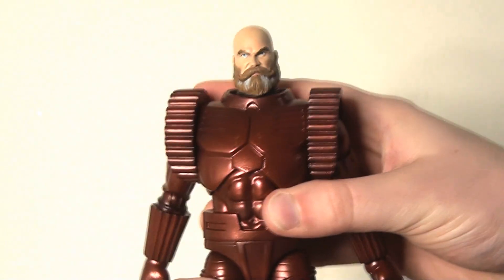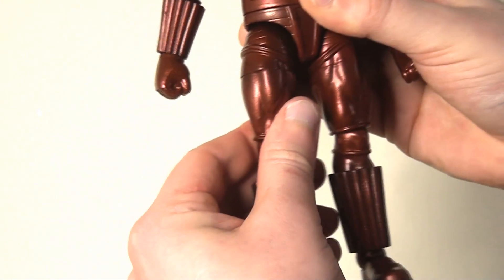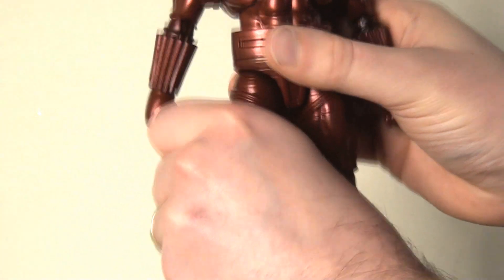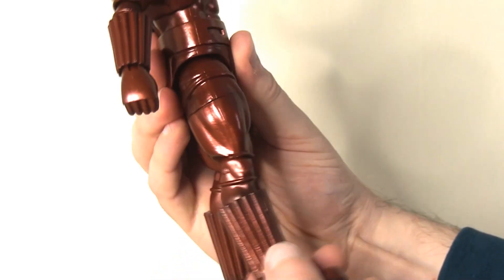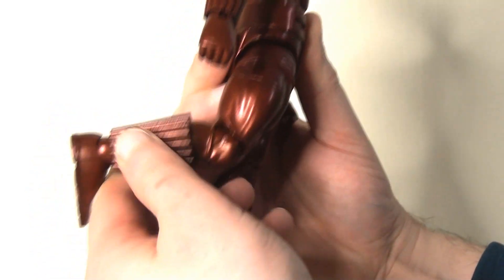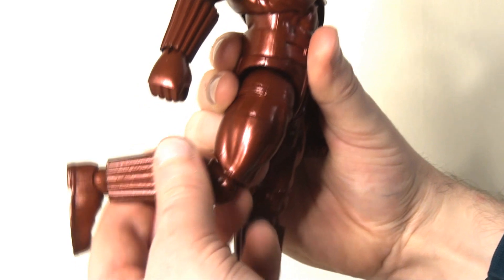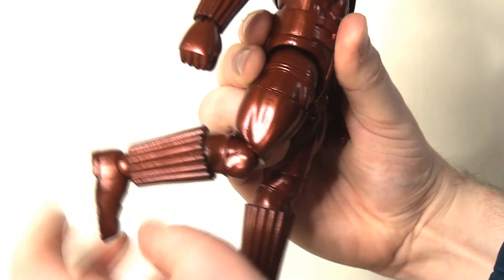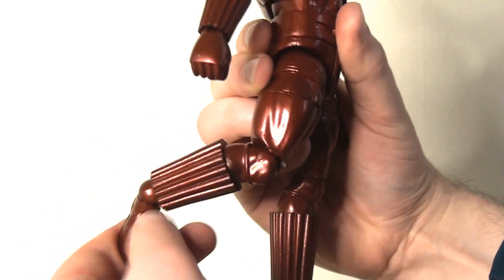He has a straight swivel at the waist which allows movement side to side, though it's a bit clunky and chunky and doesn't quite overlap cleanly. Ball joints in the hips allow the leg to kick out to the side, with a complementary thigh swivel — a little stiff on mine but it will loosen up. The leg also kicks forwards and goes back a little. There's a pin swivel at the knee allowing the lower leg to bend to a good 90 degrees and swivel side to side, and a ball joint in the ankle allowing the foot to hinge forwards and backwards and pivot side to side.